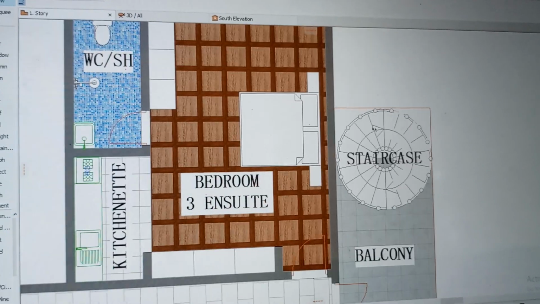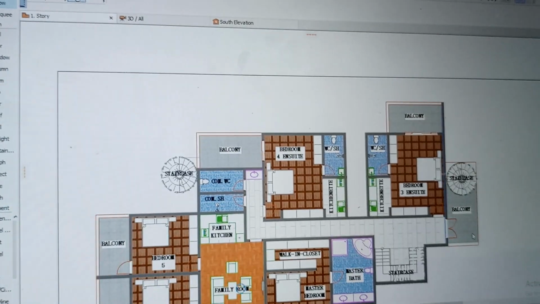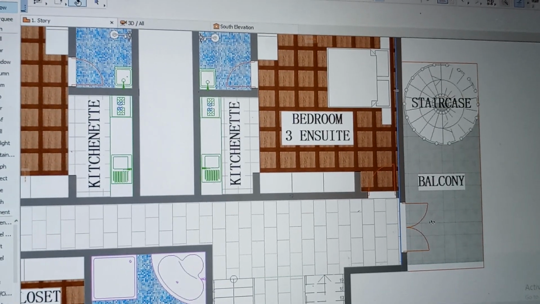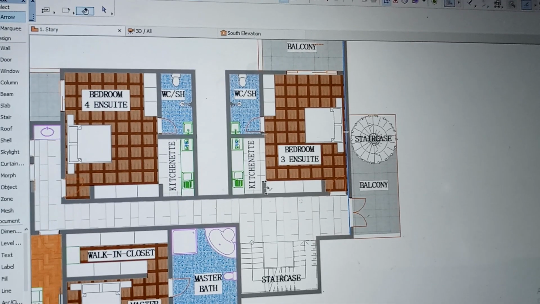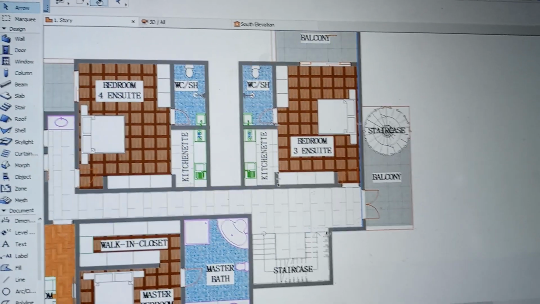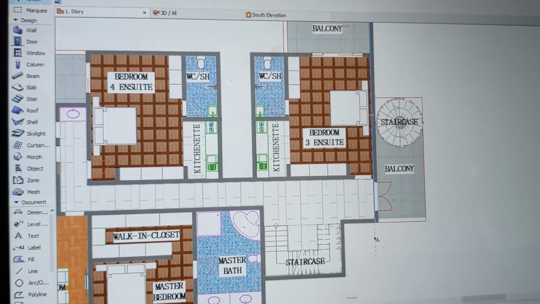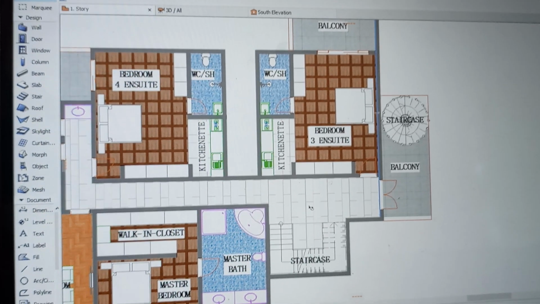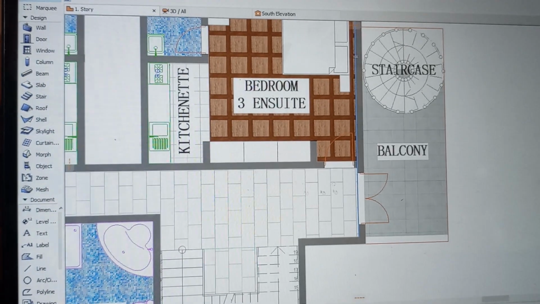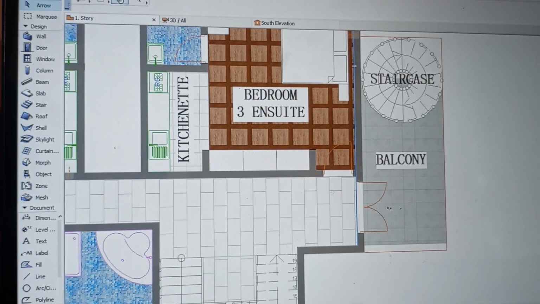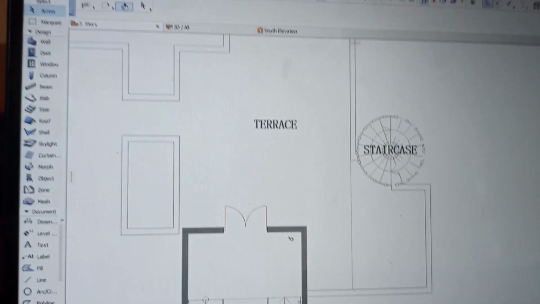As I told you about, this staircase, there's a spiral staircase. There are 2 of them. And on this part on the first floor, you can use this staircase as an emergency if you want to just move outside. If there's a fire outbreak on the ground floor and you cannot use the staircase, people can be evacuated from this part and cannot access the staircase to the ground floor to move out of the house. So there's an emergency exit here, and this staircase also goes to the top of the roof.